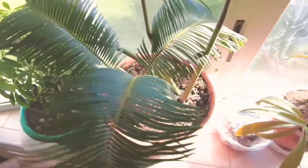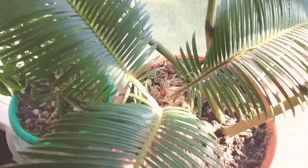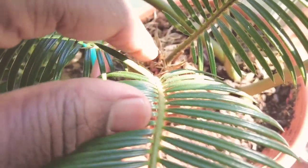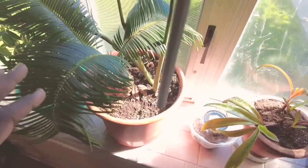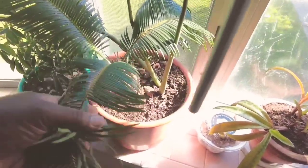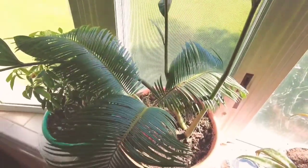I have this sago palm, which was a discount rack find, and it's doing pretty good. There may be a new shoot about to come out of the center here, but when I got it, the 3 fronds that were on here were yellow and tattered and really bruised, so all three of these are new.